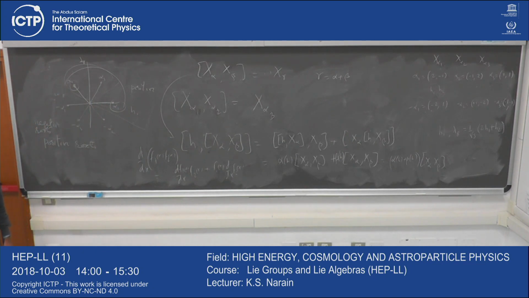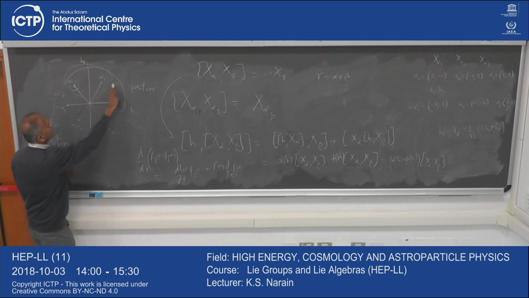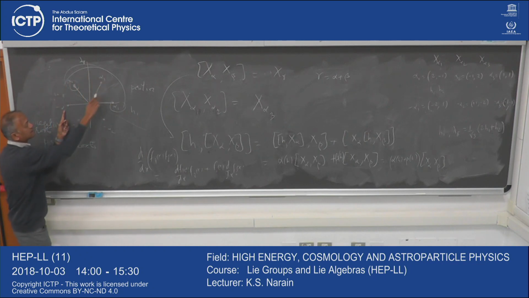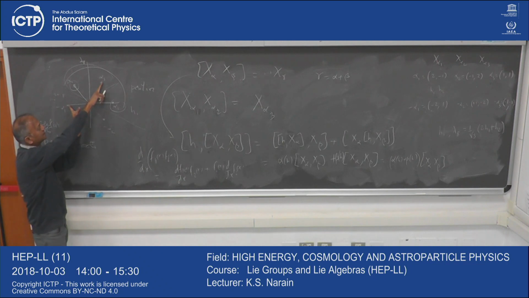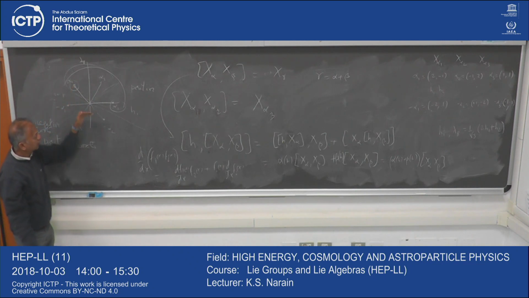Okay? Of course, I'm talking about with respect to this particular choice of positive roots. Suppose I had chosen some other positive roots, let's say here. Then the positive roots are these guys. In this case, this will be the commutator of these two. So if I know this information, then I can construct that. Now, for a given choice, you look at these roots, which have independent information. Then I can construct this guy.